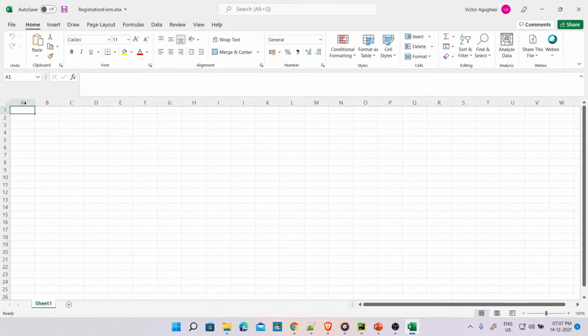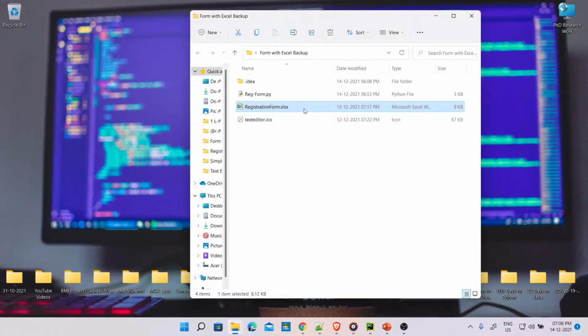I really need to refer to these columns, and I want to populate whatever I'm going to populate. So instead of saying students, maybe row number, first name, last name, contact number, and so on. We want to take whatever input from the Python code itself. We already emphasized why we have to keep everything in our working directory. This is done, so let's continue.